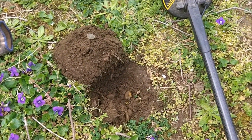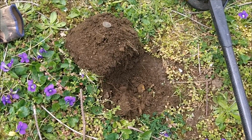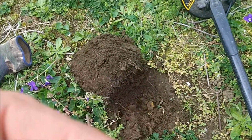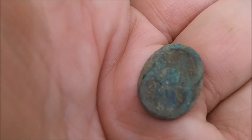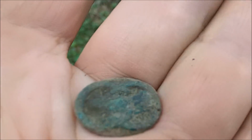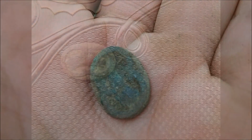Got another cool find in this little side yard here. It's kind of choppy, but it came in pretty clear. It was like a 1237, which is low wheat, high Indian zinc range, but pulled a big nail out of here, and I knew that wasn't going to be it. And it was sitting here in the dirt, and I pulled it out, and I think I got a Colonial cufflink. And it has a pattern on it. It's pretty cool. Seems to be intertwined circles with something in the center, but that is way cool. And you can see on the back where the pieces would have been attached for the cufflink. But it is very, very old. There's no doubt about that. So that is an awesome find. First piece of little 1700s, early 1800s. Very cool.